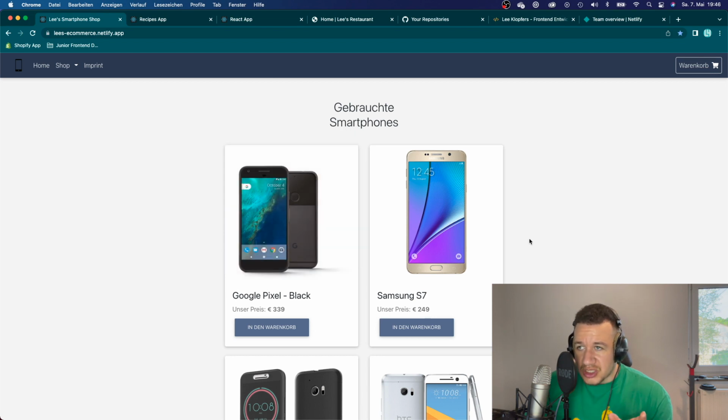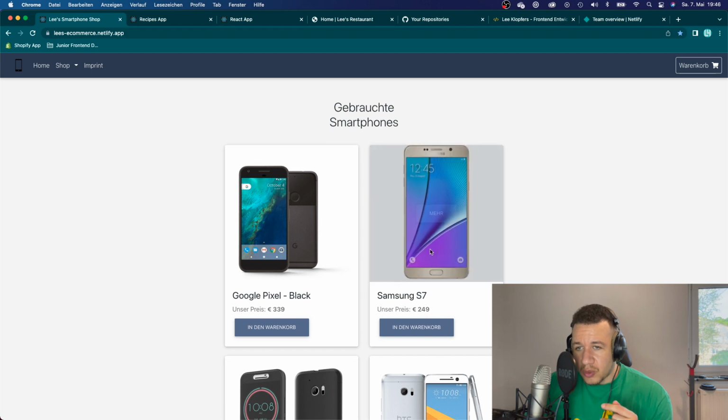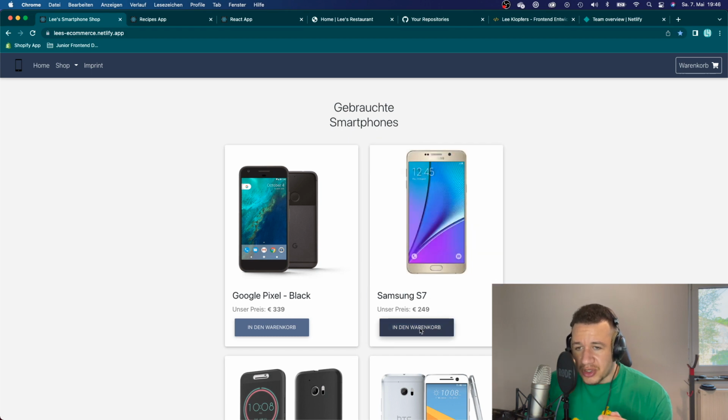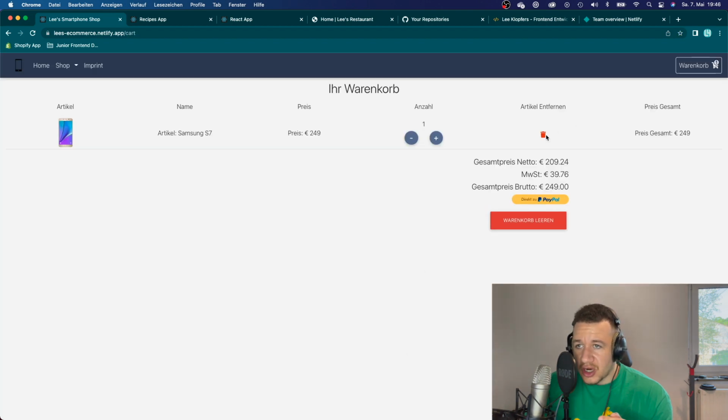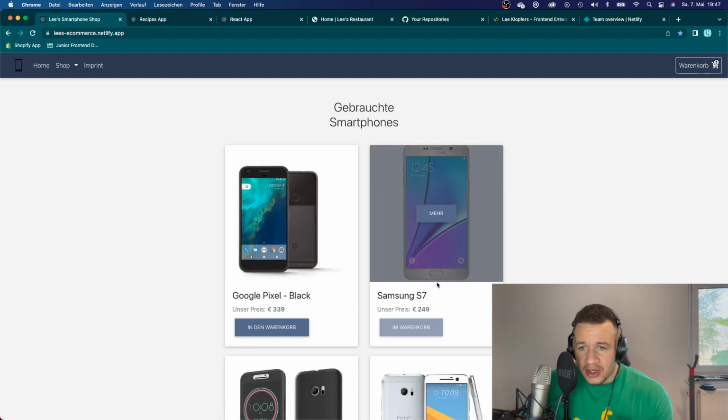For example, what was new to me here and what I really learned here was React Router. For example, if I add something to the cart, I would be redirected to the cart, and I got to learn what state really was, because if I added something to the cart, then this cart component up here should also know how many products are in the cart. And you kind of got to work with state and the React Router and so on.